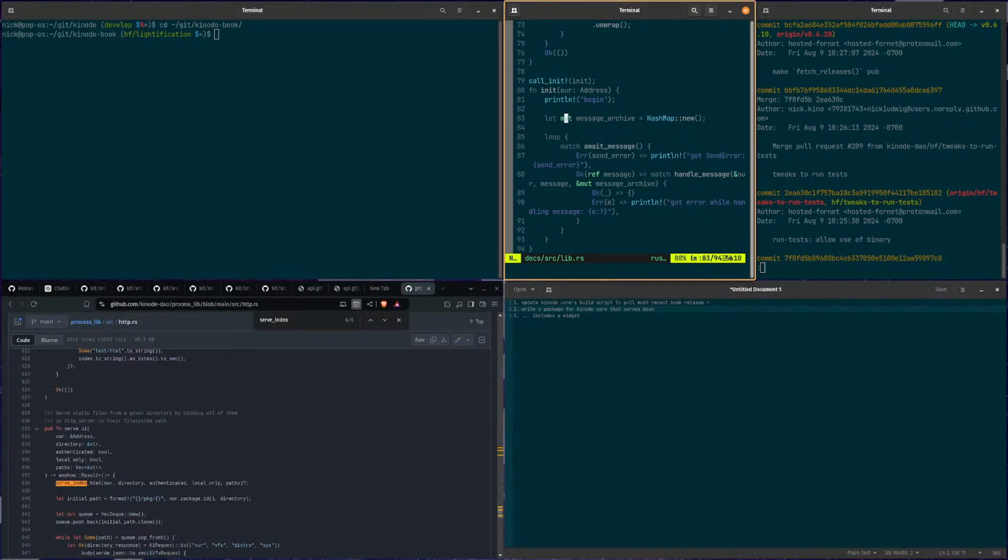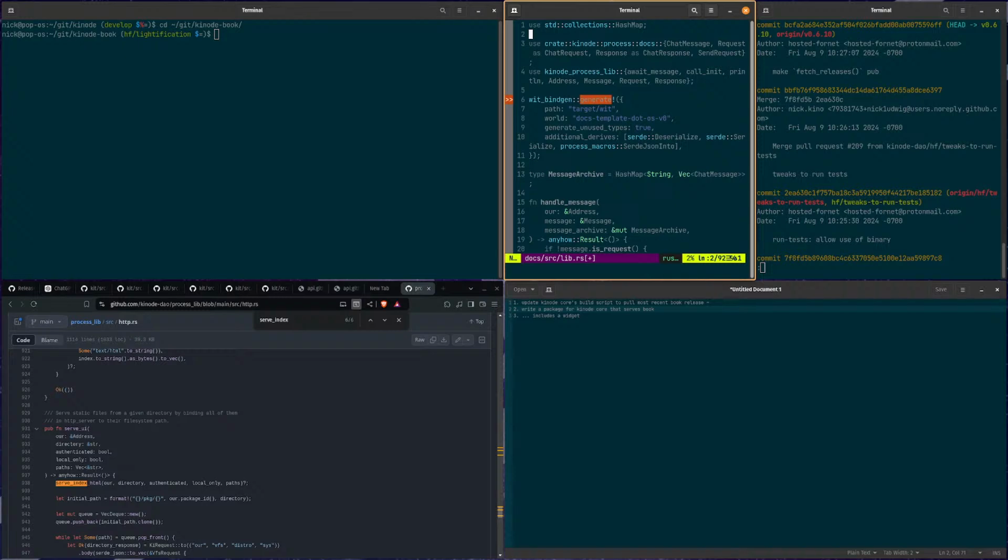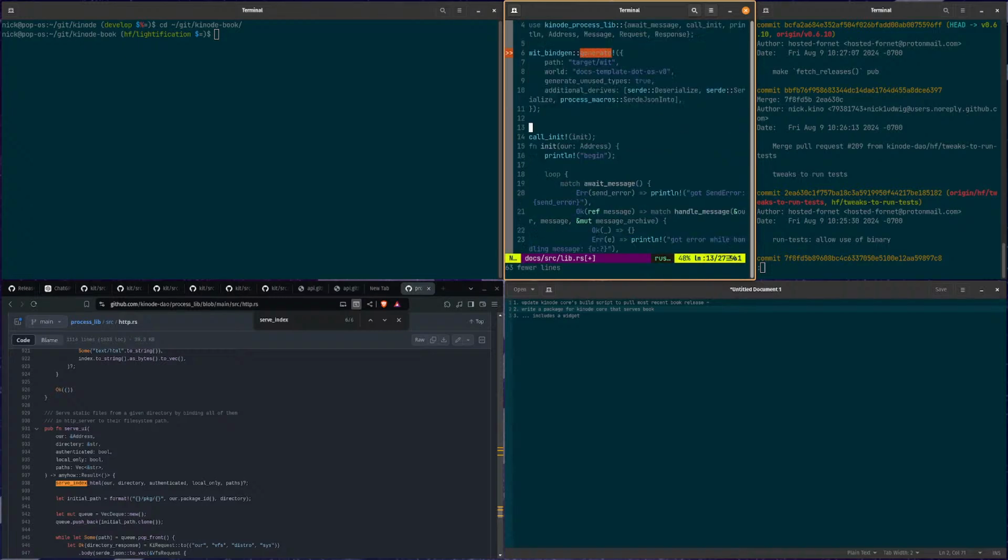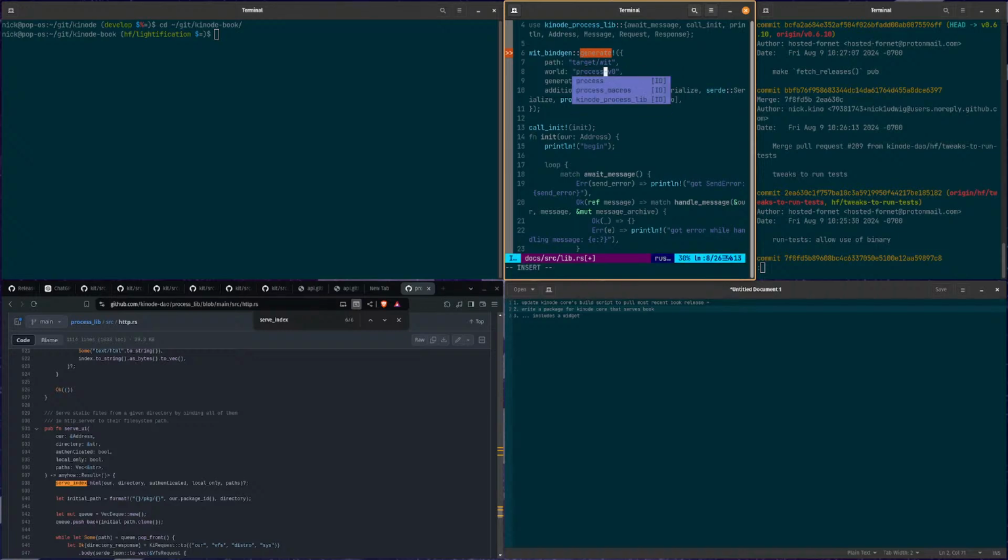Okay. All right, we're just going to clean this up a little bit. So the world is going to be just process v0. That's the default world.